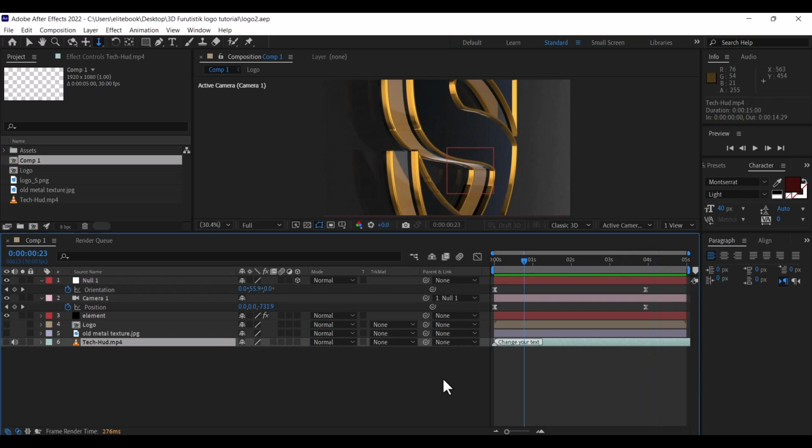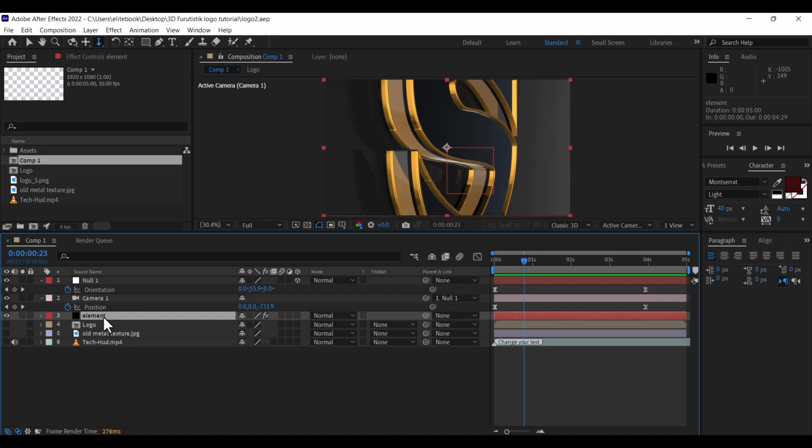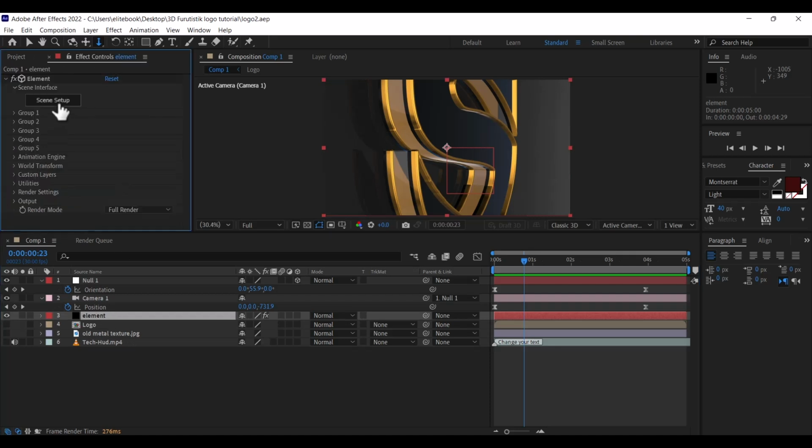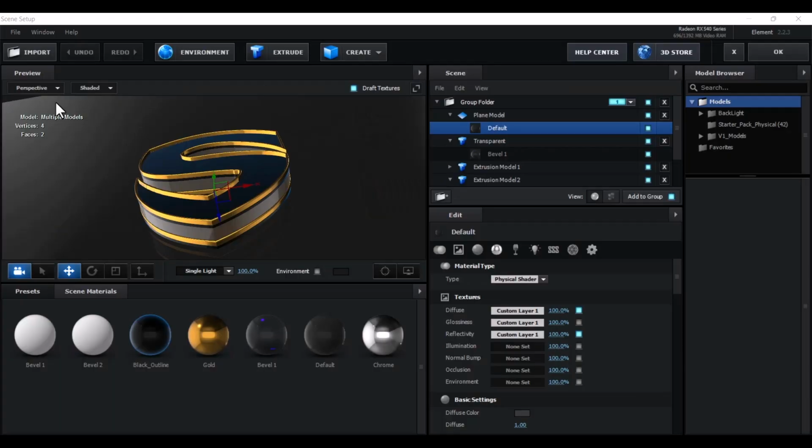Now let's head back into the Element 3D setup and make some slight changes. So we select our element layer and go into scene setup. We are supposed to have a tech card playing back in one of our materials like this. So let's fix that.